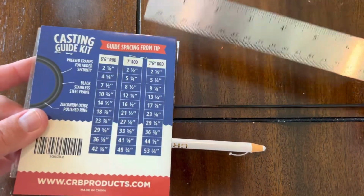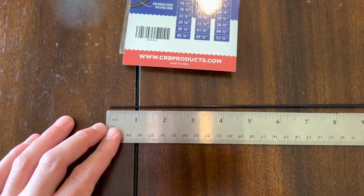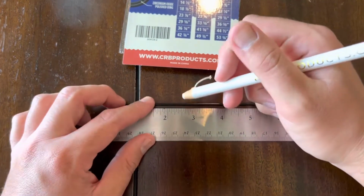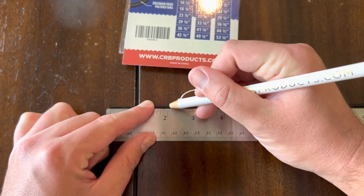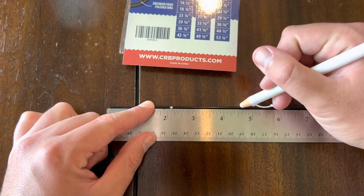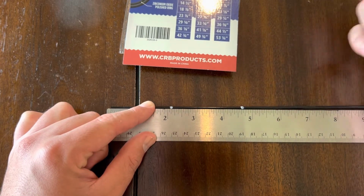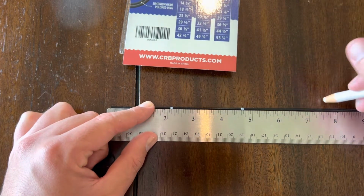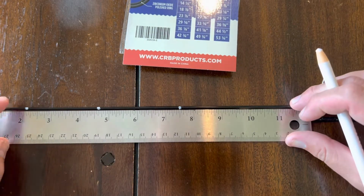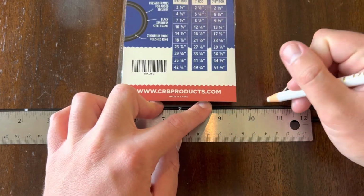So our first measurement, and this is all from the tip, is 2 1/8 inch from the tip. So lay the ruler down. Get it exact. 2 1/8. Next one from the tip, 4 5/8. All right, 4 5/8. Next one, 7 1/2. Then 10 3/4. And just make sure it hasn't moved. 10 3/4.